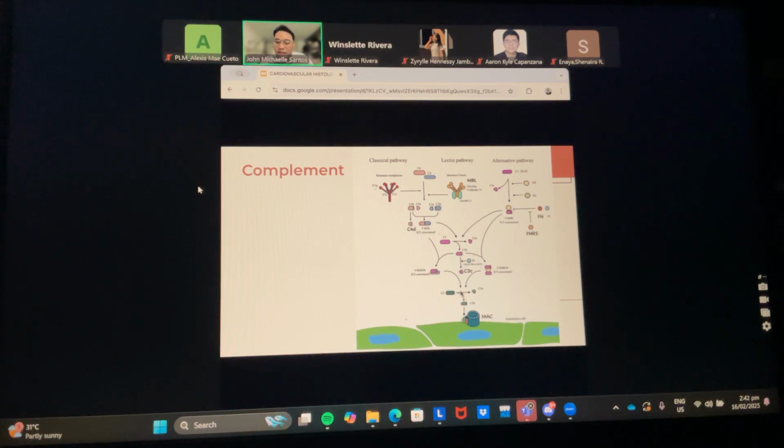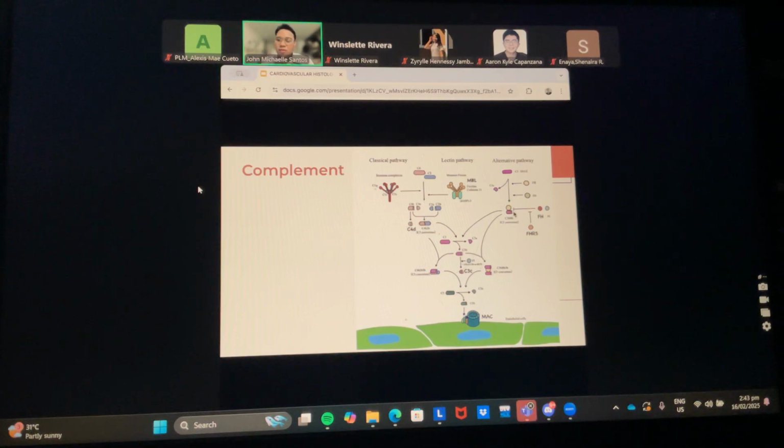Ano si C5 convertase? Siya ang mag-activate kay C5 para ma-initiate ngayon yung membrane attack complex natin. Ang membrane attack complex natin is your C5b, 6, 7, 8, 9. Okay? Your membrane attack complex kapag na-form yan, C5b, 6, 7, 8, 9, gagawa yan ngayon ng butas. Okay? Bubutasan niya yung microbial cell para mag-lyse siya or pumutok siya. Okay? So, ganun. So, that is your classical. Paano naman si lectin? Ganun din. Pero ang nag-trigger lang ng initiation niya ay yung mga mannose doon sa bacterial cell wall.